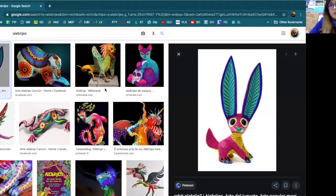So in Mexico, the Day of the Dead is a very important tradition in which we remember the people that passed away, and we bring them to life in a very unique, folkloric and colorful way. And the alebrijes represent this. So there are spirits that help souls cross from one side to the other. And it does focus on a cultural and social context because it was brought to life in the 30s in a big parade. And nowadays it's a very traditional item to buy when you go to Mexico as an art piece to take home.